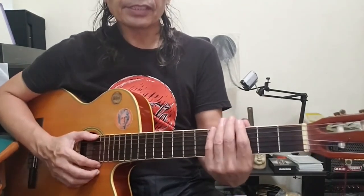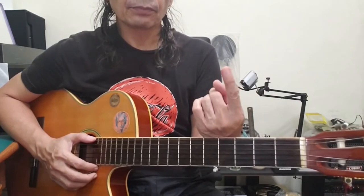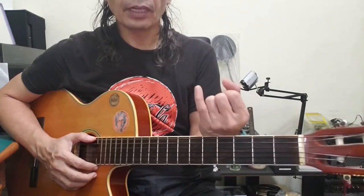And the left hand fingers have notation. For the left hand fingers, this is our index finger, which is numbered 1, middle finger, numbered 2, ring finger, numbered 3, and the pinky, numbered 4.